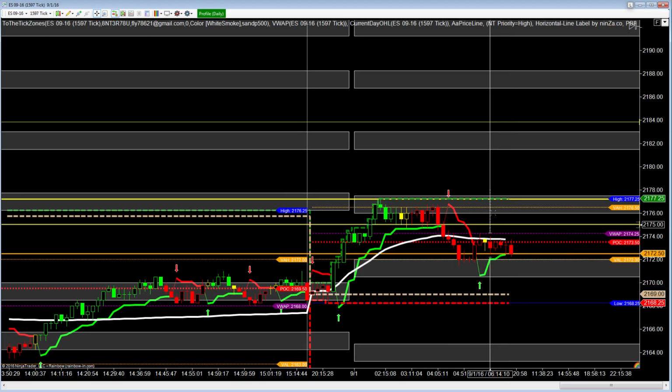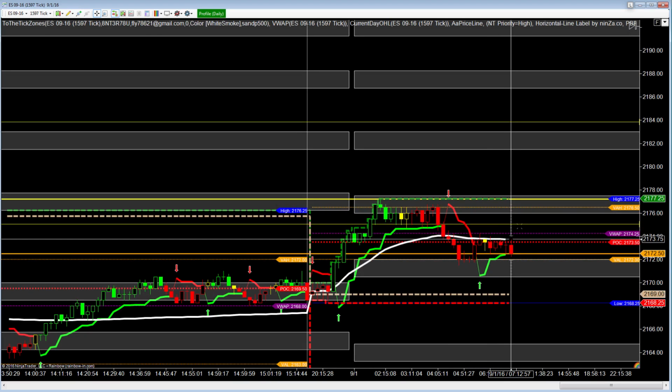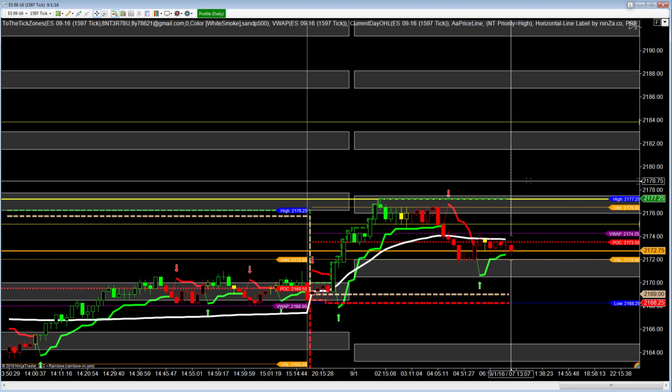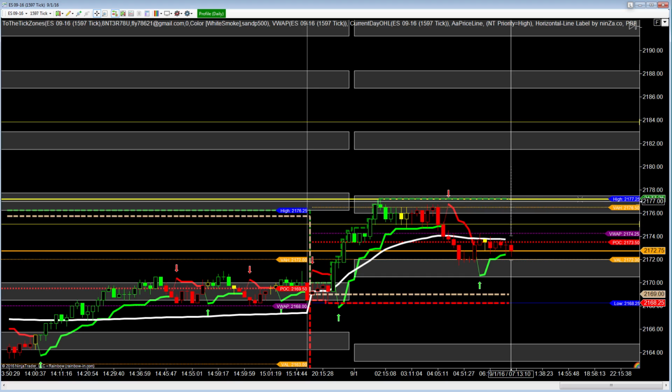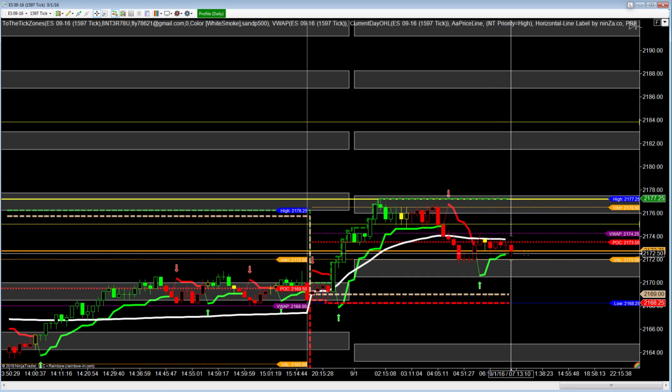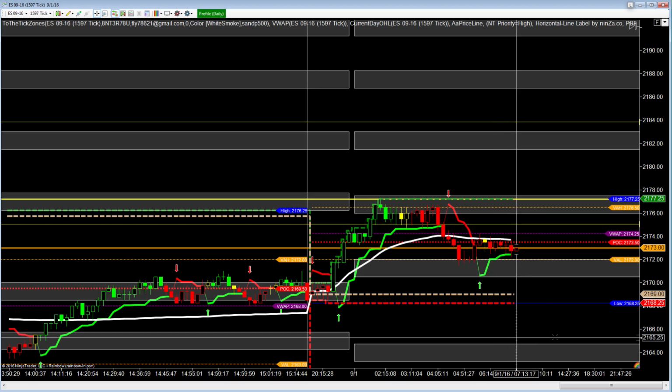If it wants to continue to the upside, all the way up here, we want to look for it to come back and test this and then come right back through, test the 2177, I'm sorry, up into this 2178 area, right in this area right here. We want it to close above this 2177 area for continuation to move to the upside. If it doesn't, we're going to continue the consolidation and possibly even a downward movement.